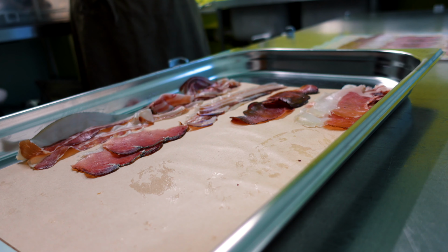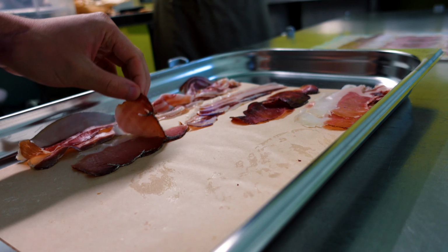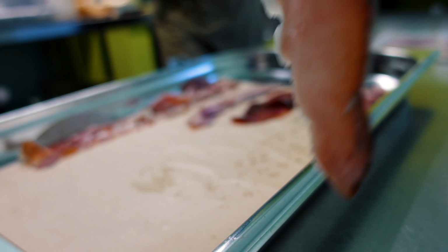So then, the one that you've just seen being picked up, that was the oak smoked lomo. That has been fermented with a lot of crab apples and other fruit. It was a completely different taste to a lot of the others. And it was from the leg, which is quite a meatier taste and different than the others. But again, the little bit of fat that was on there is really good.